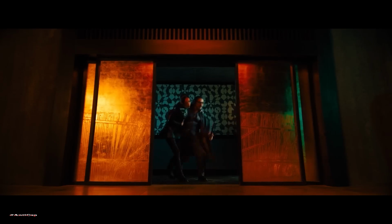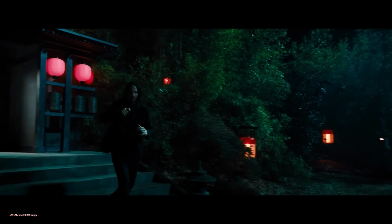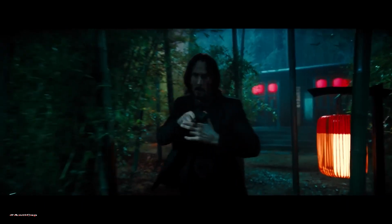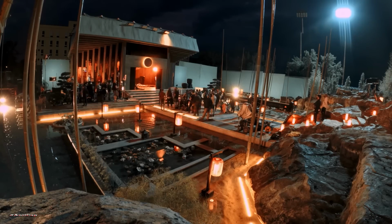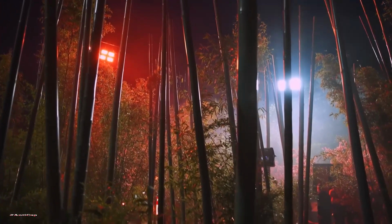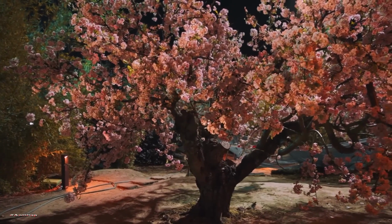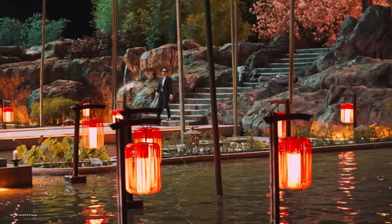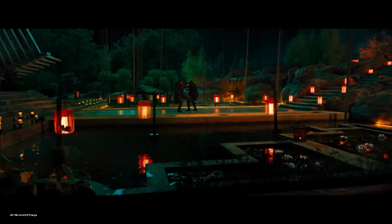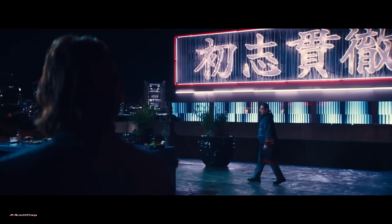For the transition from the interior of the hotel to the exterior streets of Osaka, we figured it would be great to have them go through a traditional bamboo Zen garden. We took over about 4 or 5 acres of property, and we created our own bamboo that was shipped in from all over Europe. We have over 500 sticks of bamboo, with waterfalls, a rock garden and cherry trees. We were able to create our own little backyard to the hotel. It was a fun thing to do. I think this is a good John Wick world. I'm enjoying my hotel, Osaka Continental, very much.